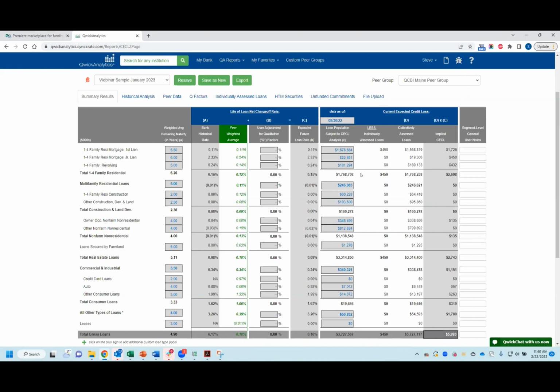And if you have held for sale loans that are on the books at fair market value, that's outside the scope of CECL. Lots of potential ways you might make some probably minor adjustments to your current balances so that you're not overstating your necessary reserve.